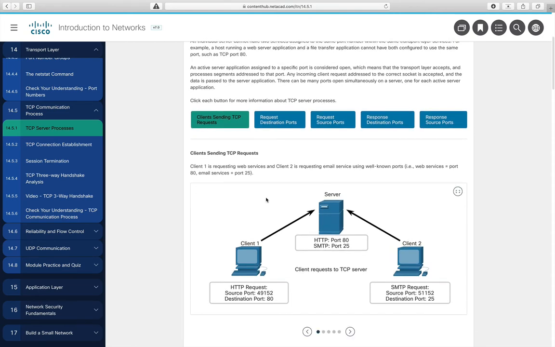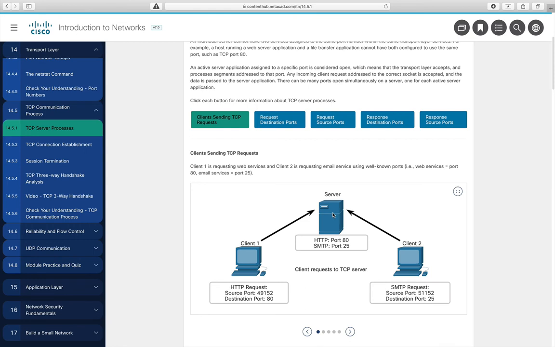What happens is we have 2 machines. One's doing a web page request, the other's doing a mail request. Since this is a web browser, it's going to port 80. Since this is a SMTP request, it's going to port 25. So the destination ports are well-known ports.